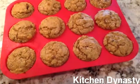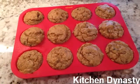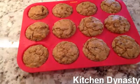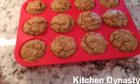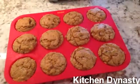It's going to be fine for letting them cool. With the silicone pan, you don't have to worry about it as much. You don't need a cooling rack, in other words, so much, because the pan doesn't get as hot, or it cools faster actually than your regular metal pan. And when it comes time to remove these, you'll see it's just going to pop right out.